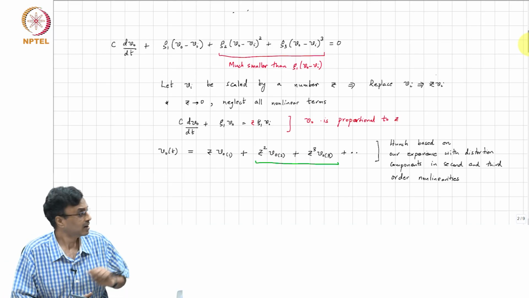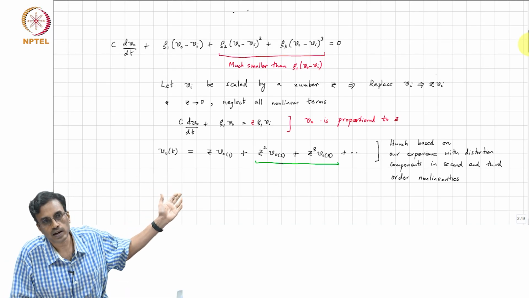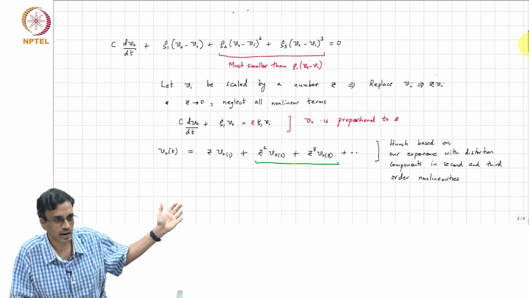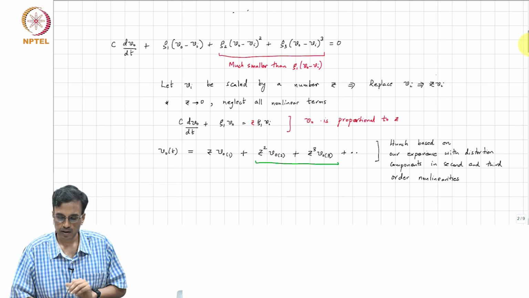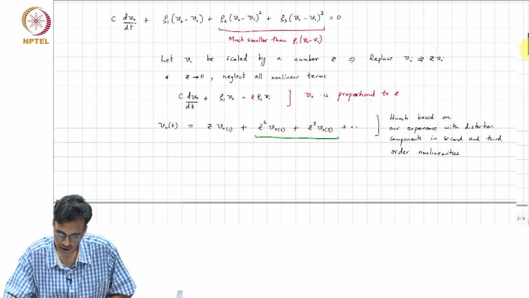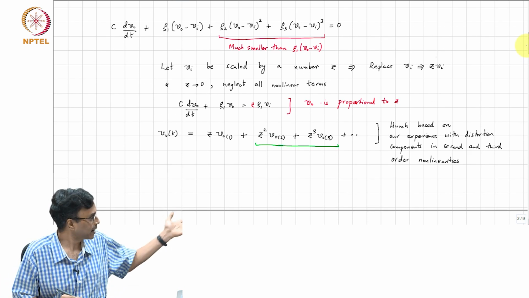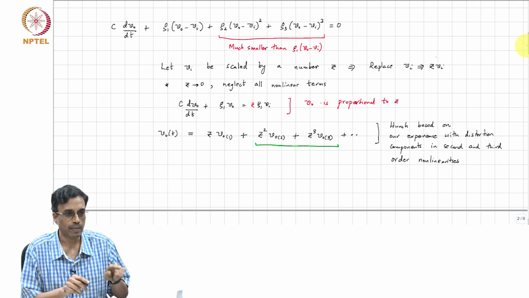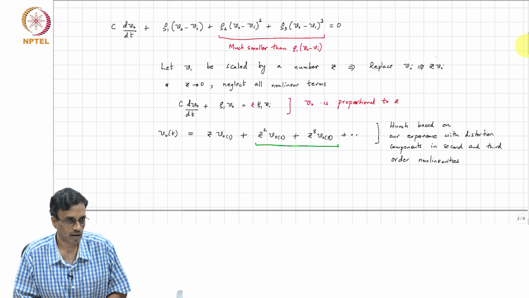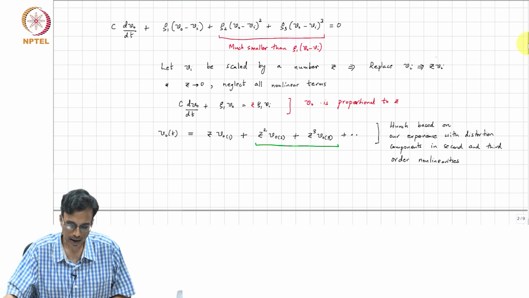The hope is that we do not have to solve this nonlinear differential equation, which can only be done numerically. You understand? So what do we do? Well, we know that the output is of this form. So you go and back substitute this in the original equation and see what we get.